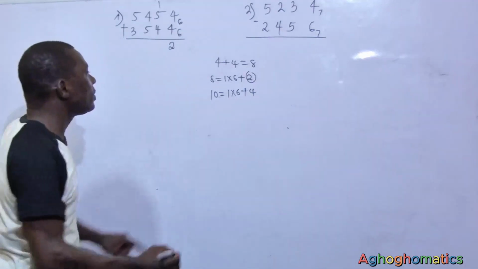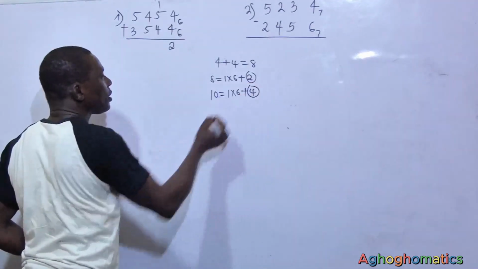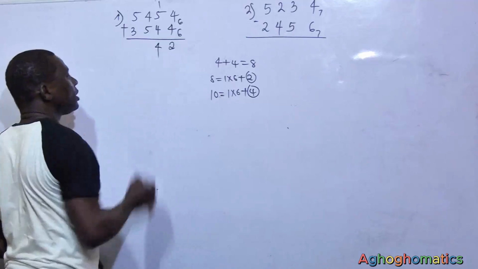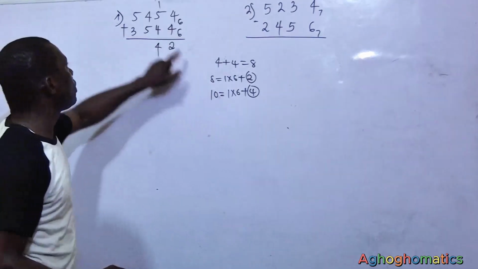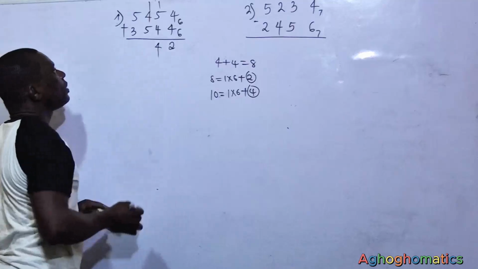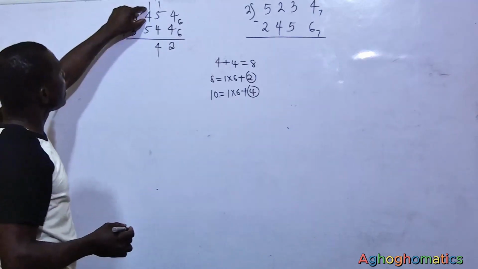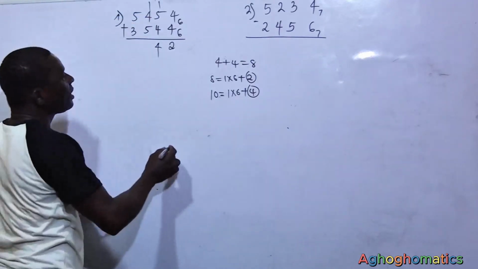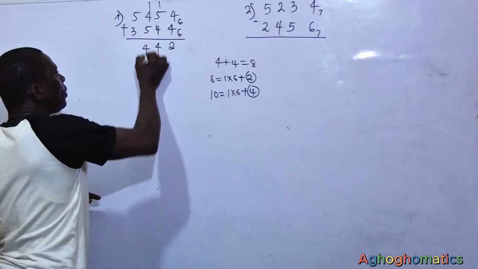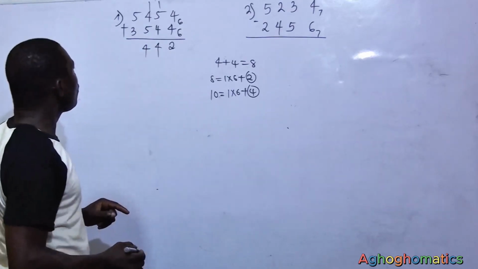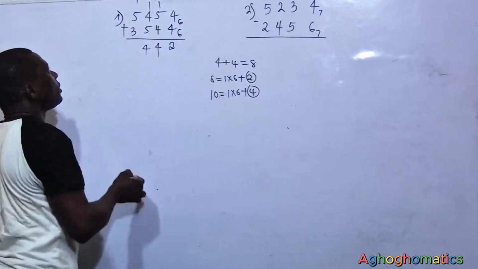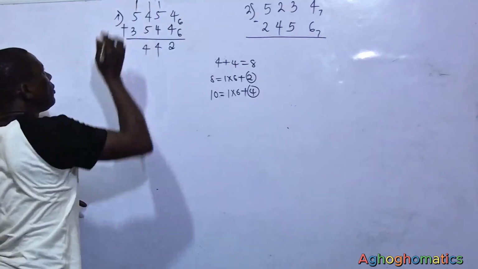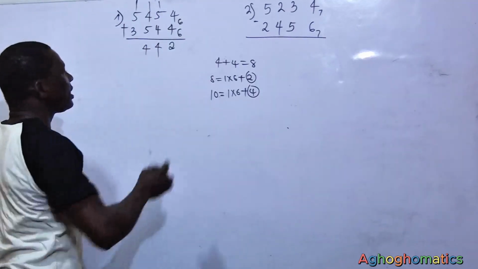Remember that the remainder is what should be put down here. So here is 4. Then we have a 1 six here, so we add it to this. This is 1 plus 4, that's 5. 5 plus 5 is 10 again. That means the remainder there will also be 4. So we put down the remainder and attach this one to the next result. So 1 plus 5 is 6, 6 plus 3 is 9.